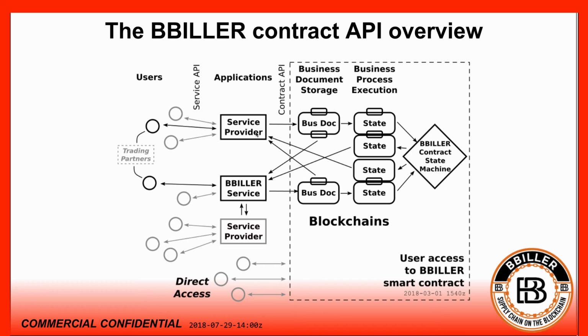When a service provider is addressing services for the users, they invoke the Contract API in order to store the business document, the initial state, and all of the state changes as triggered by the users. In the same way that any of these states can be inspected after the fact, the same way that the file system files can be inspected after the fact, implements a distributed business transaction repository.